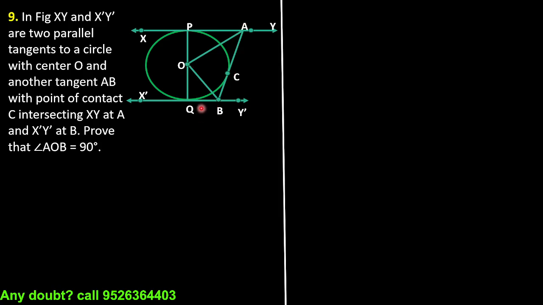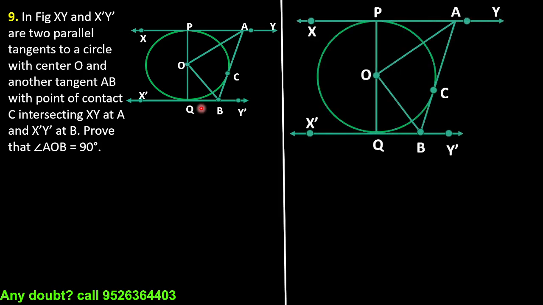Okay, I will explain the proof. Let me draw the picture again. Solution. Look here. You know that this angle is 90 degrees, correct? This angle is also 90 degrees. You know that at the point of contact the angle will be 90. Is that okay? Clear? Then what will be the next step?